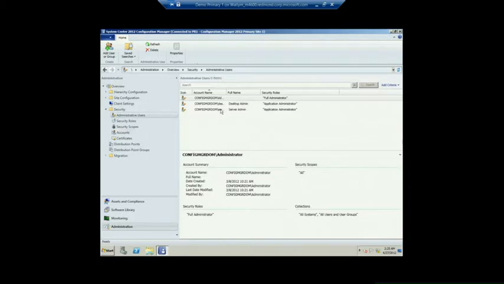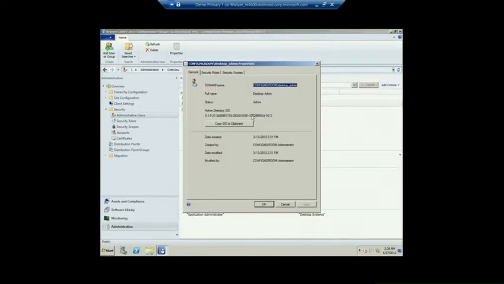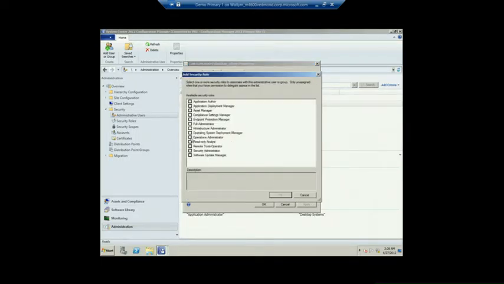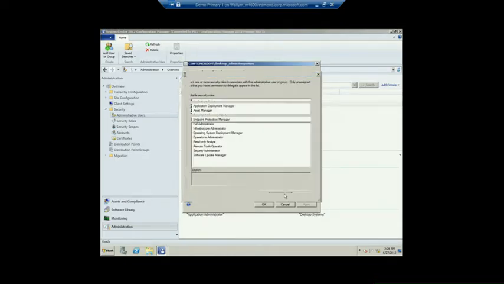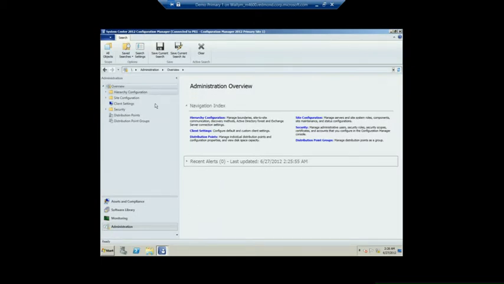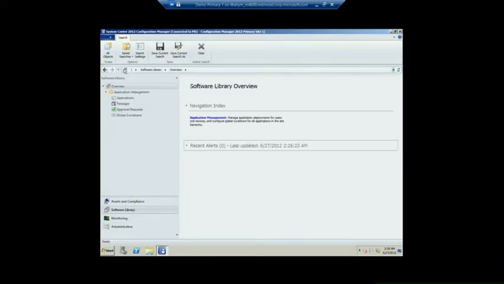So if you go back to our other console over here, I could add a security role of, like, full administrator. And then I should be able to refresh. Or do I have to close the console? Shouldn't have to close the console.